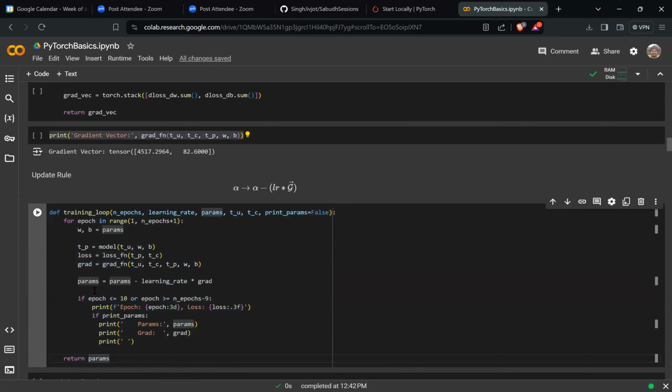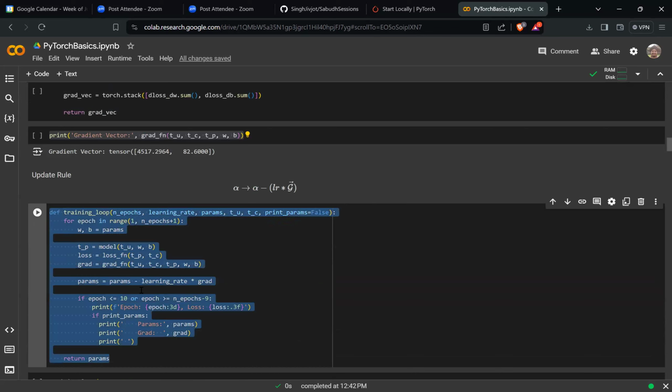Now, this training loop, you can consider it as boilerplate code. Boilerplate code is nothing but a simple code that you can run anywhere, and the logic would remain true for this model or the LeNet or, let's say, when you're training an LLM as well. So there also the training loop structure remains the same.